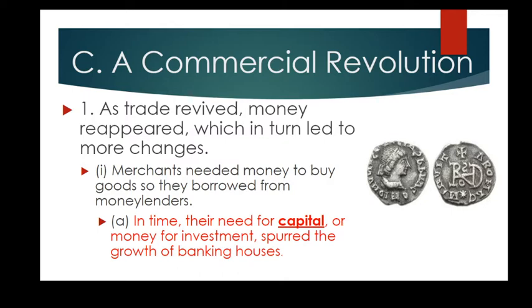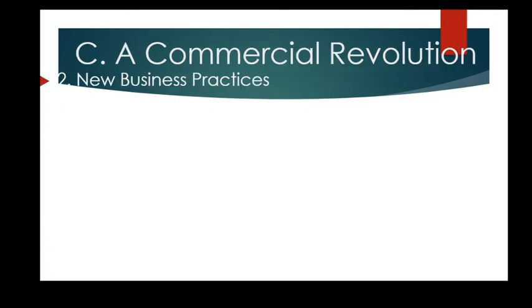So just like a house, right? I want to live in a house now. I don't want to have to wait until I'm 60 to buy a house. So I save up my money, but then I also can go to a bank and get capital. So this is money that I promise I'll pay back with interest at a different time. Businesses do the same thing. So if your mom and dad, or you even start a business one day, you're going to need money to start that business up. So you can go to the bank. The bank will issue that money as long as you promise to pay it back with interest. You can do that. Okay.